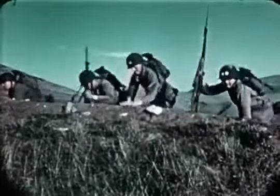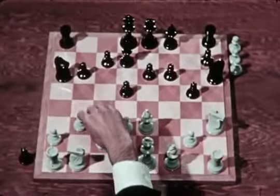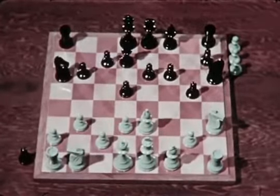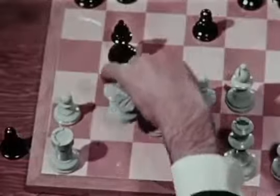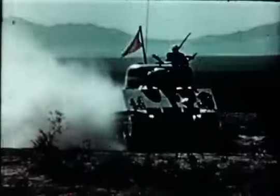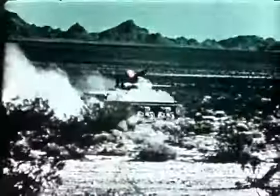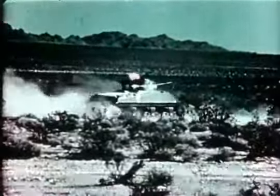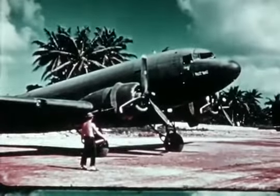Military operations can be compared with the game of chess. The foot soldiers, like pawns, are able to move only step by step, while the more powerful chess pieces have mobility and move more swiftly, striking from a distance like tanks or artillery. In combat, fast maneuvering can be decisive, with victory often going to the side which can most quickly apply the greatest concentration of power against a critical position.